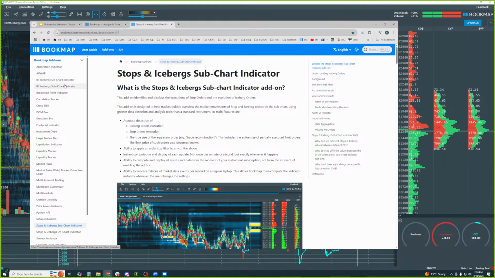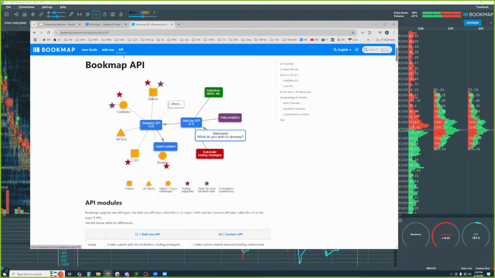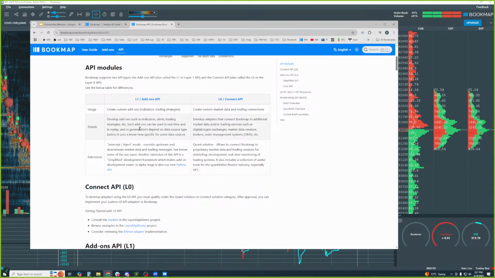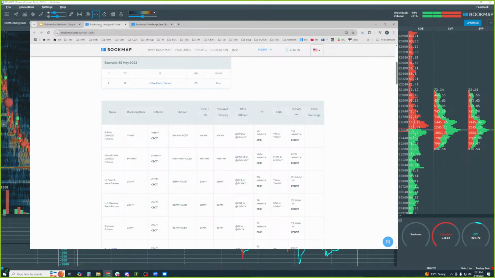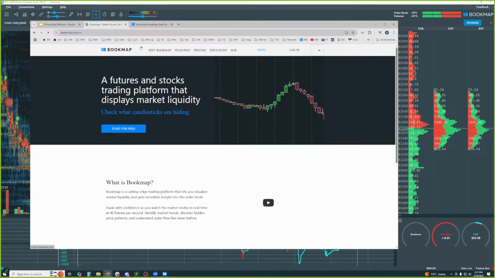If you're interested in perusing through some of the add-ons like anchored VWAP or absorption or whatever it might be, and for those of you that are coders, I can click on the API here and read through this as well.